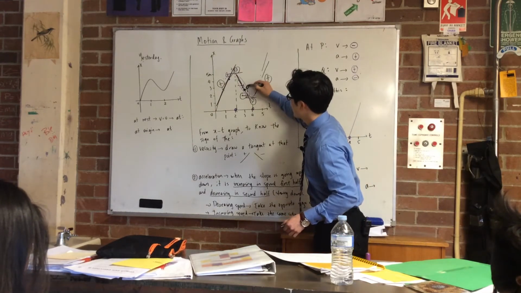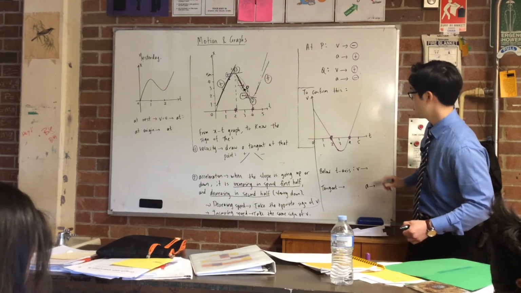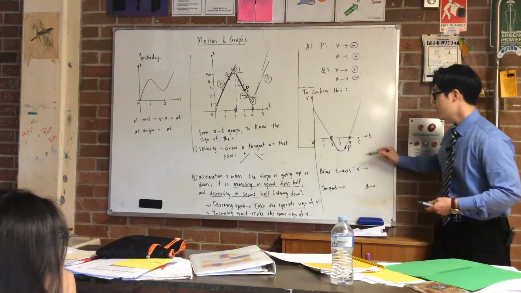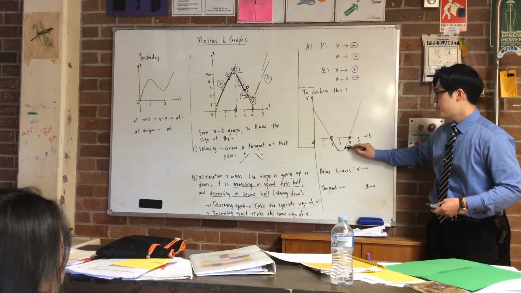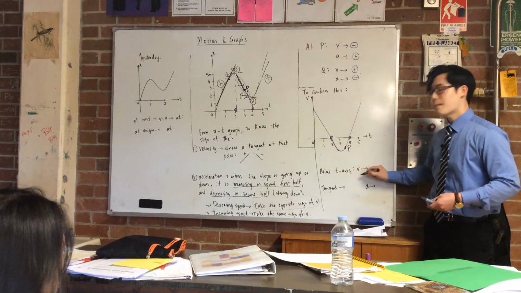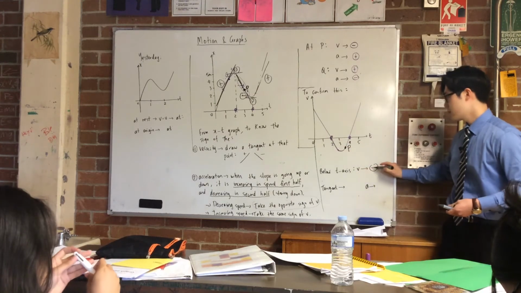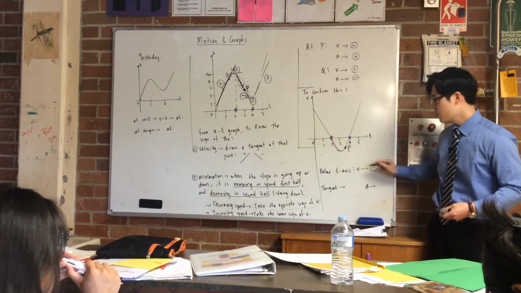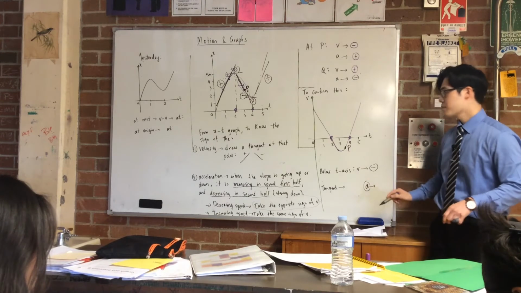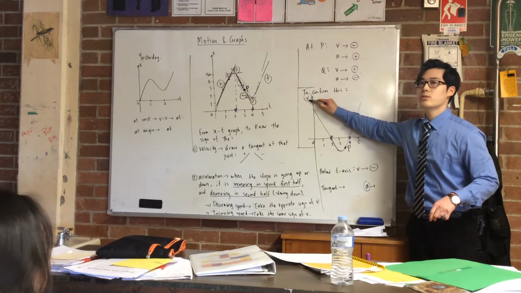Now, see this point P? Where do you think that is about in here? This is a velocity graph. The point P is there when we transform here to there. Now, girls, P is below the x-axis, or the time axis. That means the velocity is negative. That's how you read it. If it's below the x-axis, it's negative velocity numbers, which means the velocity is negative. Does that make sense? Now, for the acceleration though, how do you get acceleration from the velocity equation? What did we do yesterday?